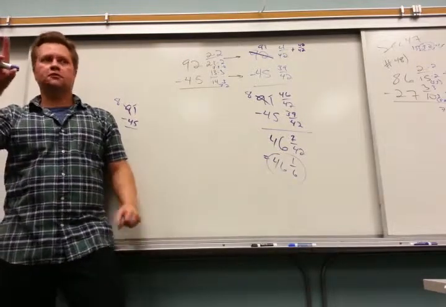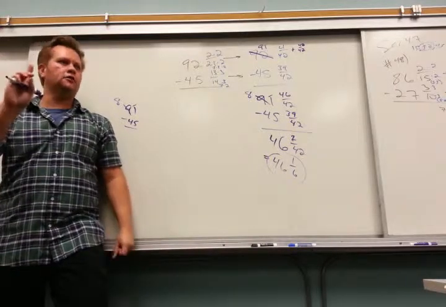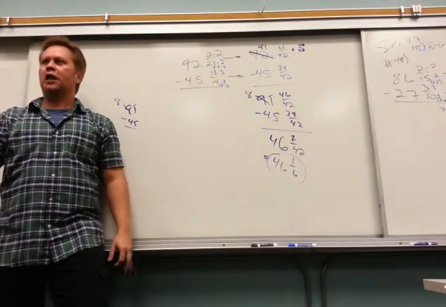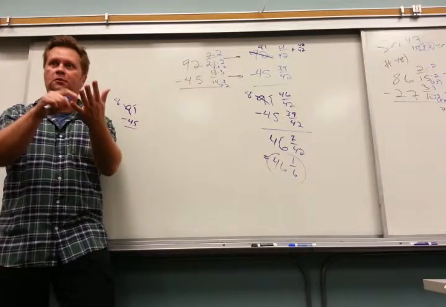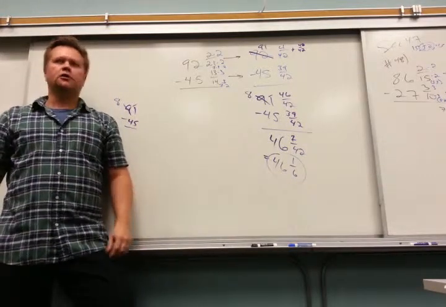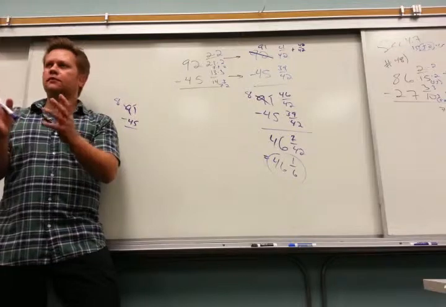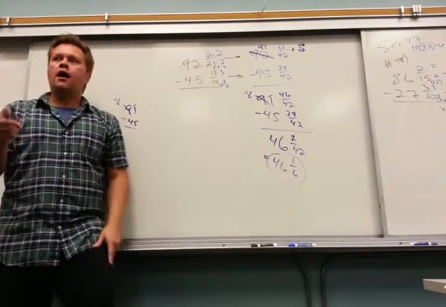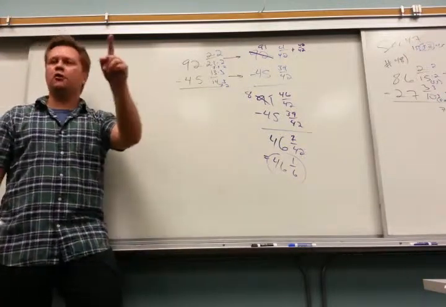Now, I will throw this out there. Some of you guys have learned that your calculators have fraction buttons, so you're able to input fractions, and it will give you answers in fraction form, and you can convert it into mixed numbers and all that kind of stuff. I'm looking around at faces to see if anybody's surprised by that. If you don't have a scientific calculator, you might as well get one. It costs like $12, and they do 300 functions or whatever. So grab one of those. That's an excellent way to check your work. It's no way to do your work.